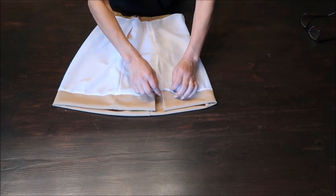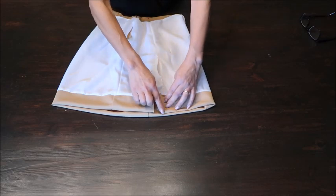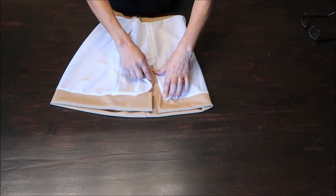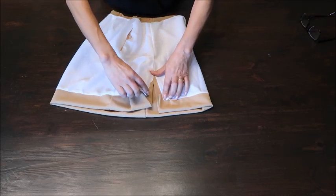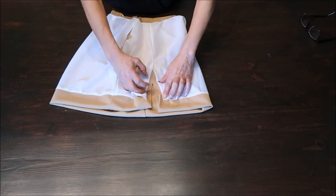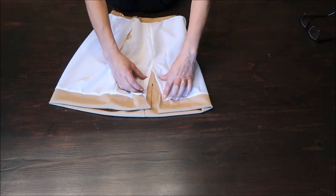Then what I always like to do is make it like this and then hand sew it like this, and hand sew the slit to the top, and then on this side. See, I made the slit in my lining way higher than my skirt. Here is the ending of the skirt, and here's the ending of the lining. But it doesn't matter, because when you finish it like this, it looks very nice.